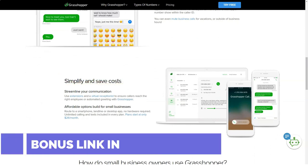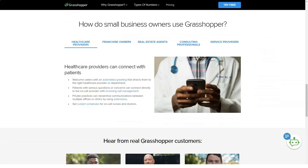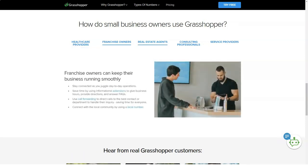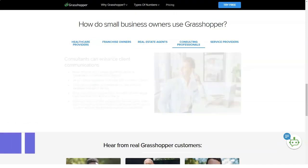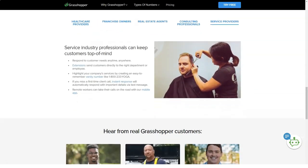Grasshopper offers a dial-by-name directory that requires configuration of every user's first and last name linked to their extension. Electronic fax services are included in the package price. If an incoming fax is detected, it will be converted to a PDF and emailed to one or more configurable email addresses. Useful web interface and mobile clients.